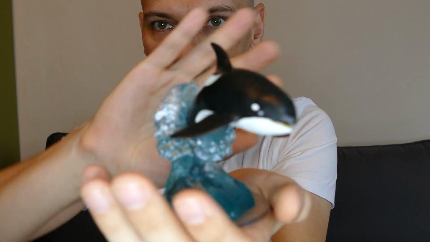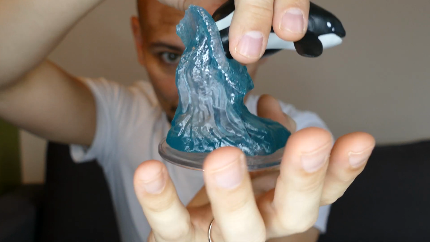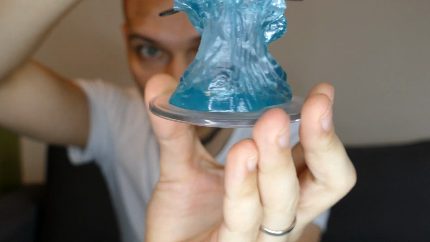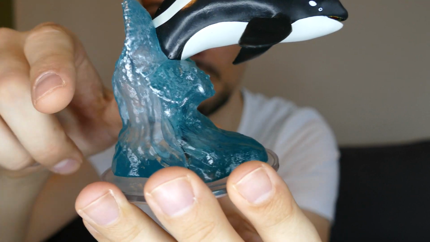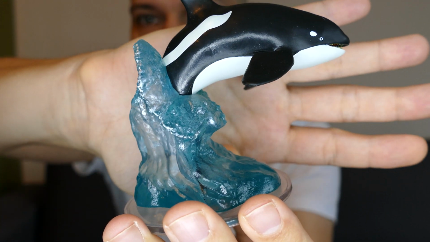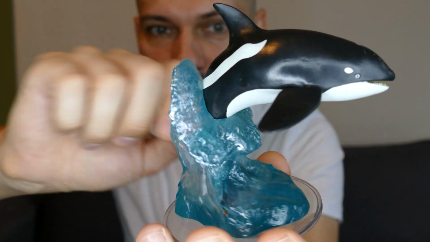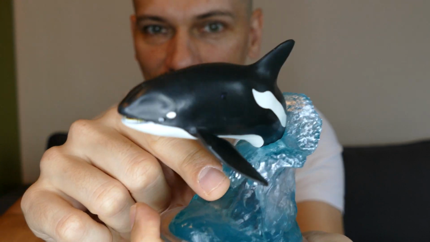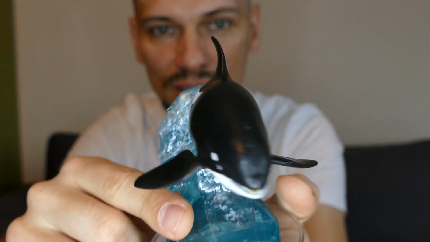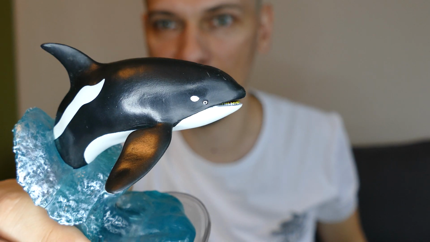Look at this. It's wheelie, and the cool thing about this is that the full miniature is inside, and the tail is just buried between the two halves of the water wave or of the sea wave. So there's full orca glued basically to the base of the wave. Isn't this cool? I think it really is. Plus, even though the paint job is quite basic, it just does the job, and it's immediately recognizable killer whale.